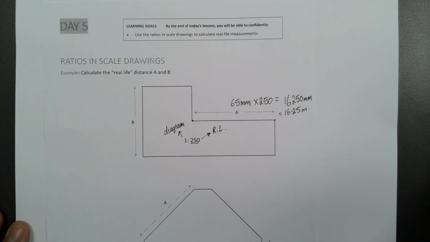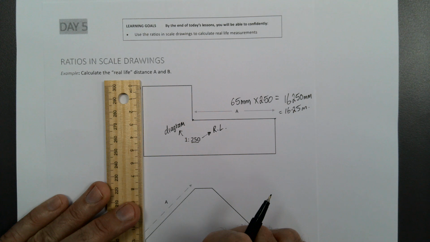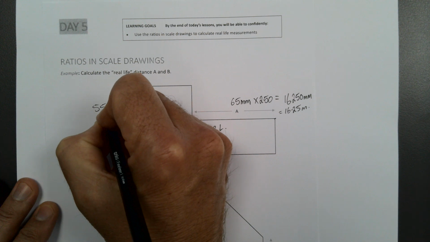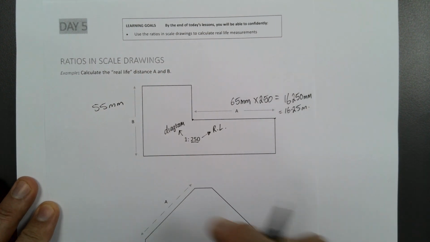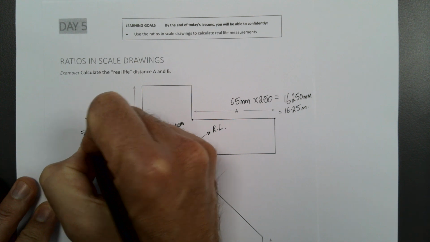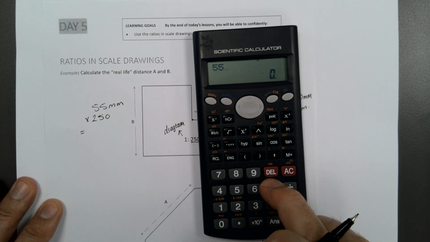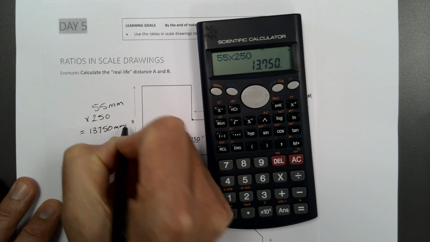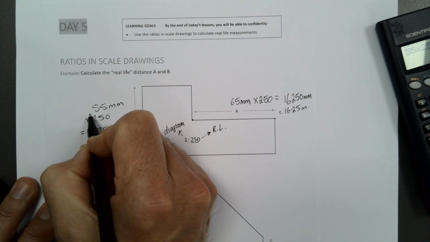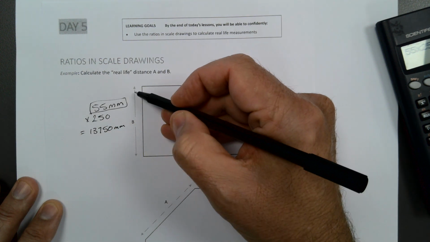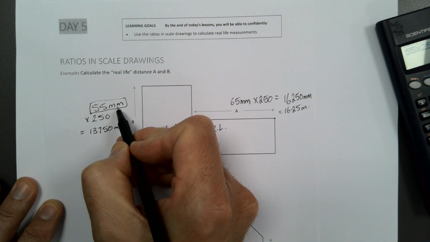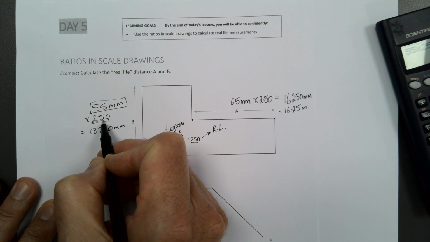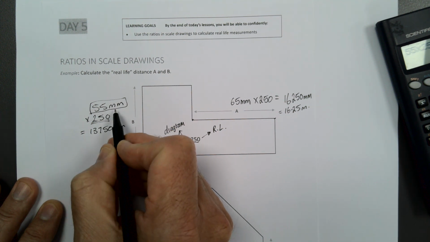All right, well, let's look at B. Measuring it straight off, I would call that 5.5 centimeters, or I'm going to go 55 millimeters. All right, well, same job. I've got to times it by 250. 55 millimeters times 250 is 13,750 millimeters. Okay, so that's what I've measured, actually physically measured off the diagram, and it's in millimeters. So when I scale it up, when I blow it back up to real life by timesing by 250, it's still millimeters. Okay, the units are the same.